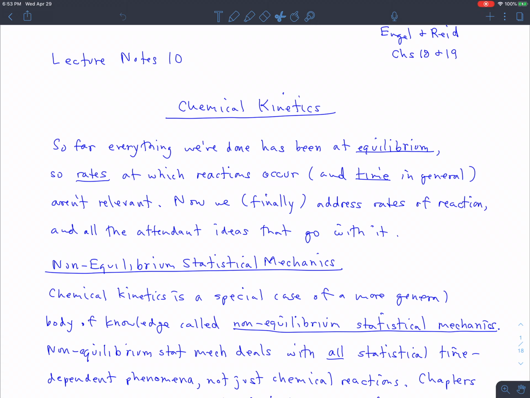If you have some process, for example, that can go one of two ways, but one way is 10 times faster than the other, then effectively the slower way, even though it's a possibility, gets swamped out by the much higher rate at which the fast thing happens. And so the rate at which things happen can also determine the outcome of the overall process, even though it's not an equilibrium situation at the end.